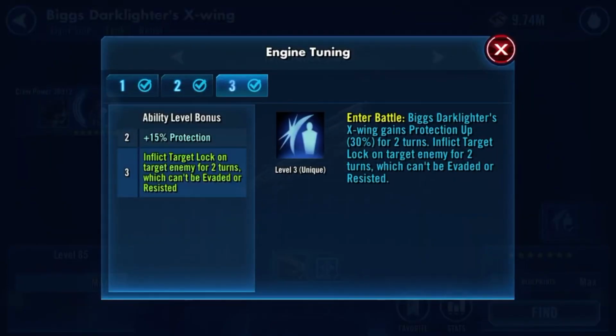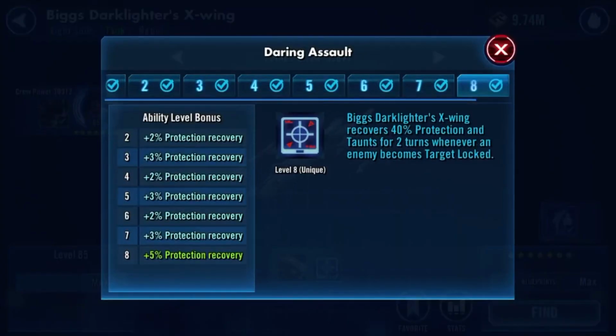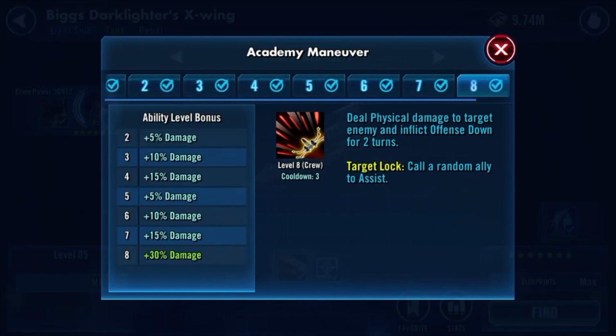The target lock it makes him land cannot be resisted, so he will always taunt. Now if you don't have Executor, you could replace Biggs with Houndstooth here for a more durable tank, but as an Executor owner I just assumed that was not going to be an option, because I can't give up my own Houndstooth to be able to counter an Executor fleet.